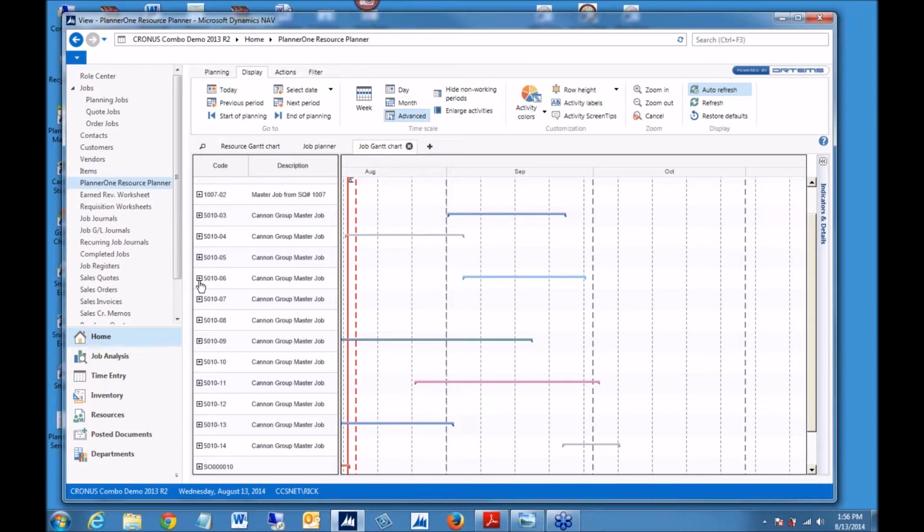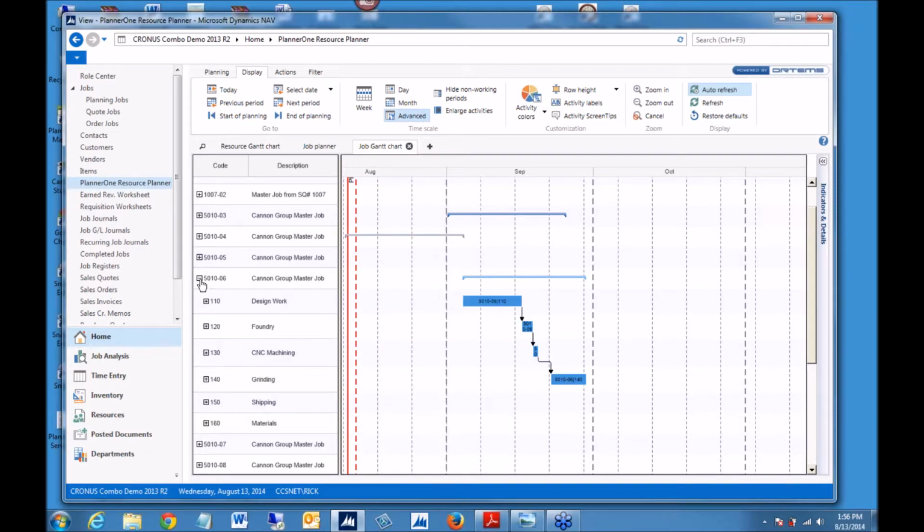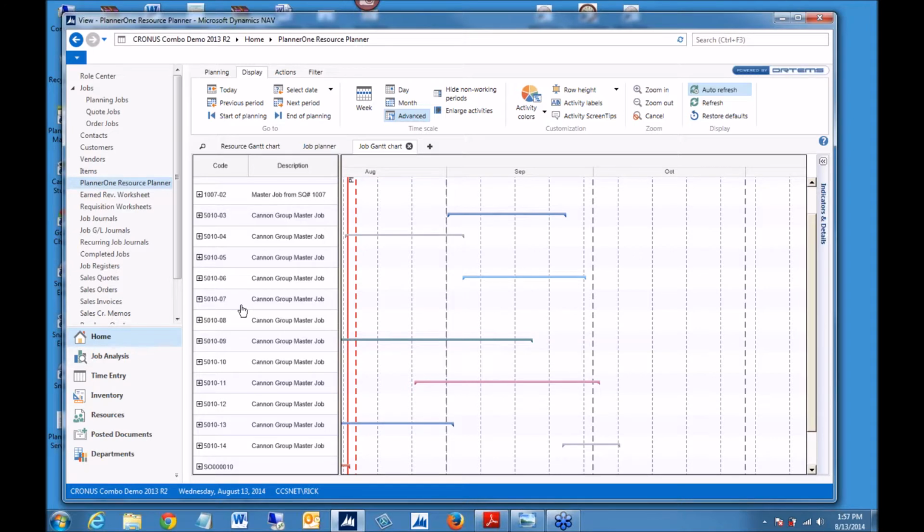And guess what? With the plus sign, you can hit the plus sign, and that will open up the individual tasks within that given job. How cool is that? So you can really see, here's the work I'm going to be doing. Now, by the way, these tasks where I've got design, foundry, and CNC, these probably aren't your tasks. So you're going to have a different set of operations. So just think in terms of what your list would look like versus what my sample is showing here. Okay, so those are the operations, and this is called the job Gantt view.